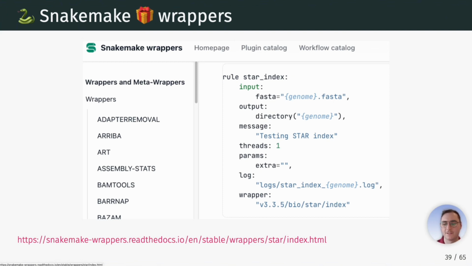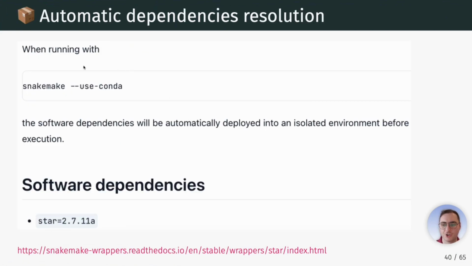In Snakemake, there's the repository called Snakemake wrappers. And they have, for a lot of biological problems, a nice repository of tools for which I can simply copy-paste the rule, maybe adapt the input and output a little bit to match what I would like to have in my workflow. And thanks to this last entry, wrapper, it indicates which version of this wrapper will be used, which, when I run Snakemake with the use-conda parameter, will allow me to automatically install all the software.